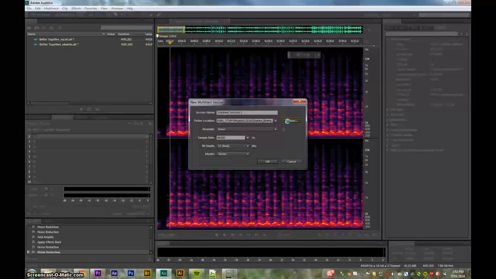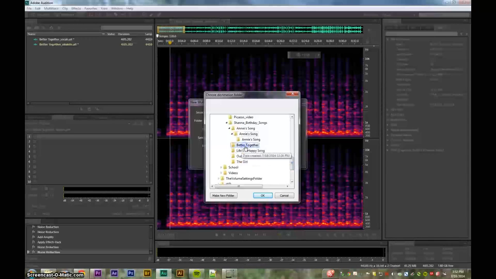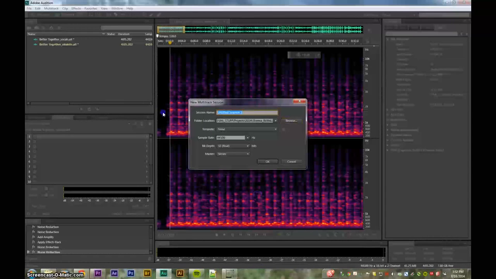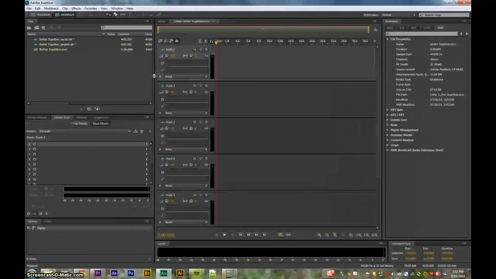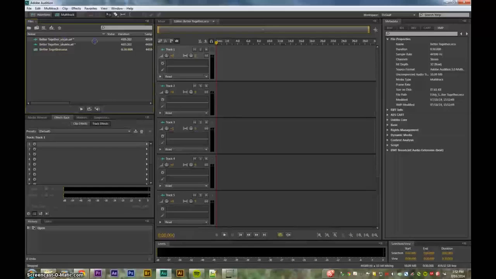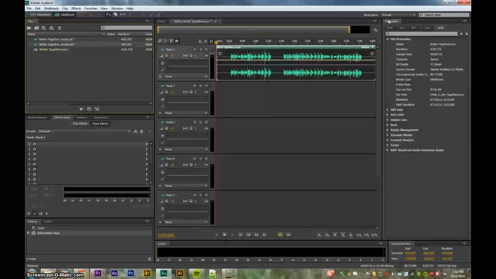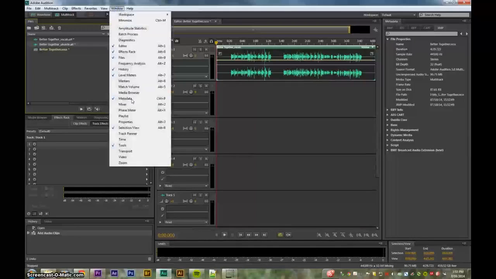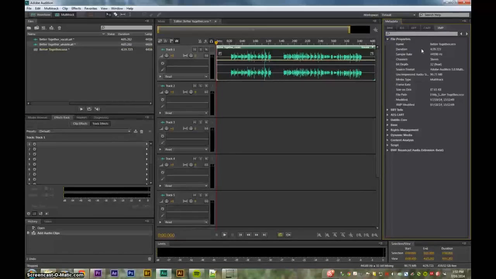Let's go to Multitrack, and I'm going to save it in the same place as I have the audio tracks, just to make things easy. And I'm going to name it the same thing to make it easy. One problem I ran into in the last one is I tried to drag these over and it told me that the rate, like the hertz, was different. So I had to pull up the metadata window. It wasn't there, so I went to Window, Metadata, and had to look on XMP at the file properties to see what my sample rate was.